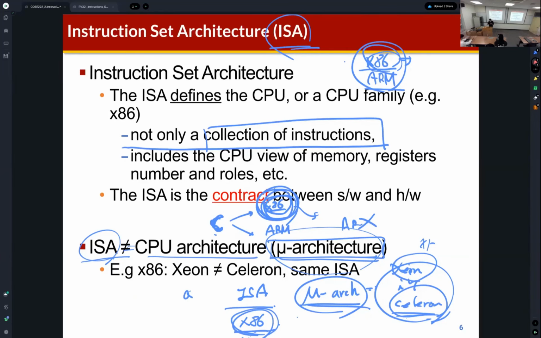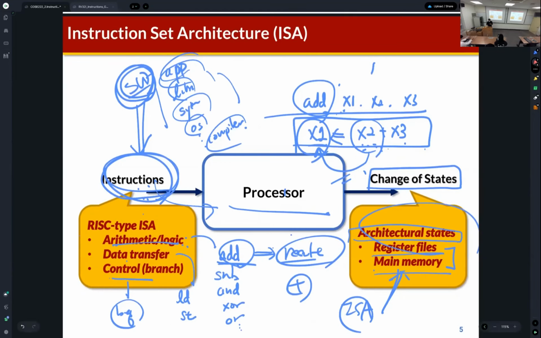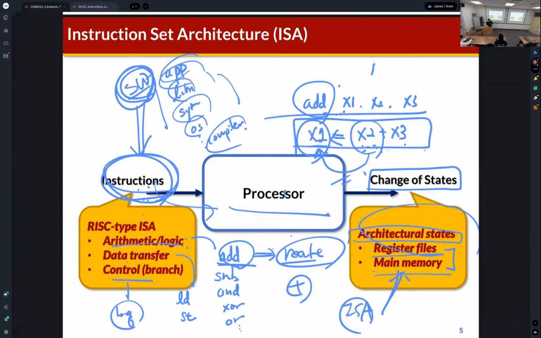I explained the processor model: a processor receives instructions and generates the result of each instruction, but these results are defined in the instruction set architecture.